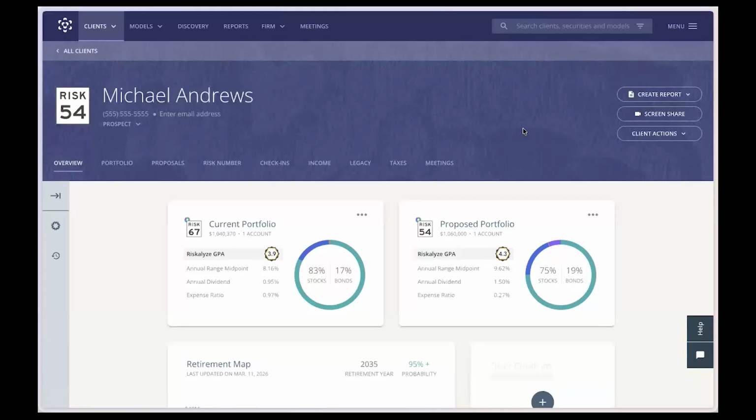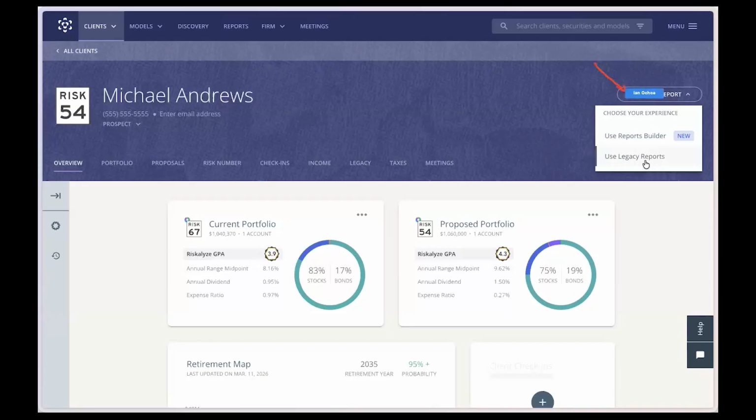Now, if you're using legacy reports, you kind of know where to go, right? You're going to go up to the create a report there, and then you'll see legacy reports. We even have a cool little new badge next to Reports Builder because we want you to use it. It is a better experience. It's going to save you a little bit of time, some points and clicks. There is that initial lift where you're going to get your templates set up. But after that, everything's there for you, and it's pretty much 1 or 2 clicks away.